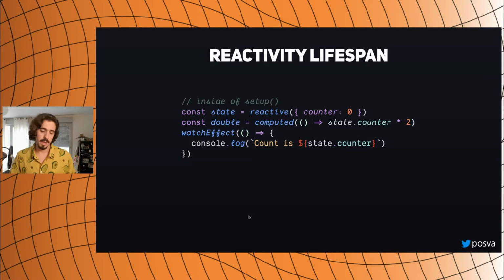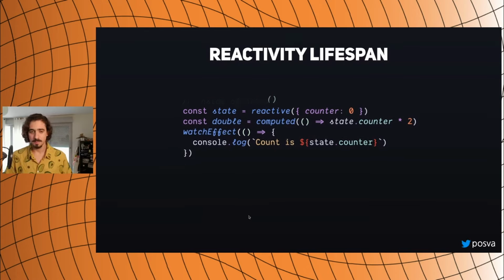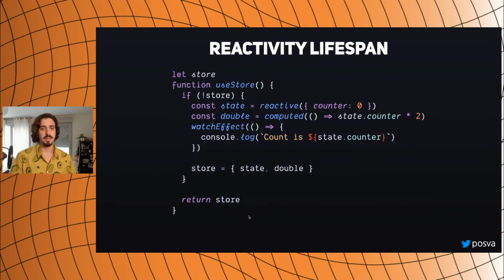Now, this is a problem if you're trying to do global lazy stores. With the new composition API, you might have heard that you can create your own store. You don't need Vuex anymore. And it's true, you don't need Vuex anymore, but you still need to be careful. That's why we still have Vuex 5 and other things like Pinia. Most of the time you want to create the store lazily. So this is an example where we hold the store outside of a function to make sure it's global. The first time we call the function useStore, we're going to create the state, the computed, the watcher, and we're going to save that store somewhere, and then return it. This way, every time we call useStore, we get the same store. It's only created the first time.